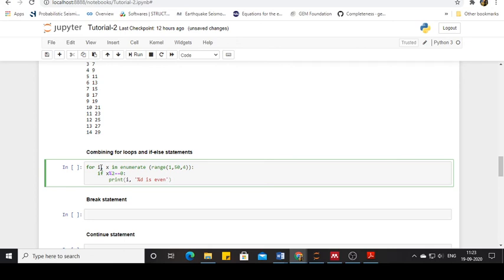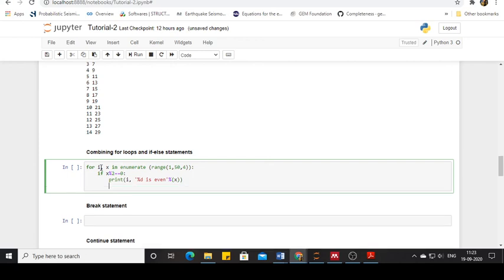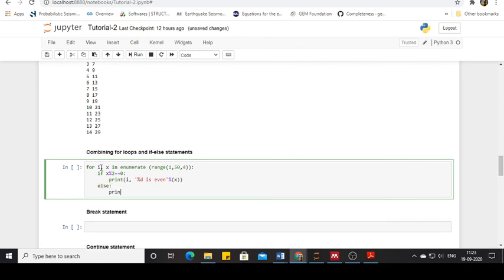So what this means is that you're trying to say that the digit is even or odd. And in case this condition is not satisfied, then there is nothing to worry about, and we have an alternate statement for that as well. i, comma, percentage d is odd.